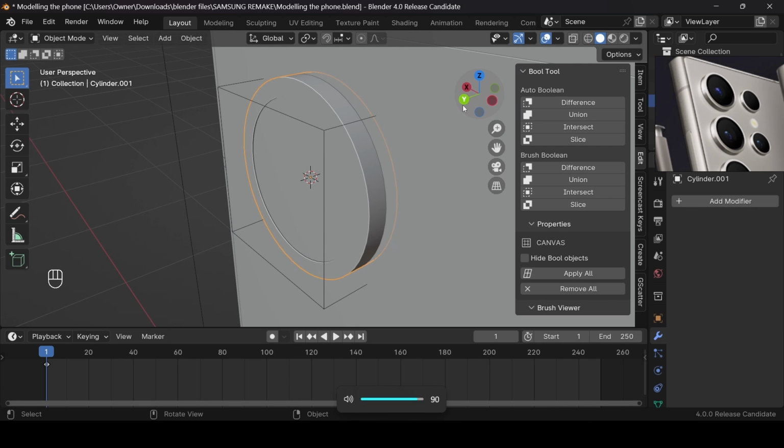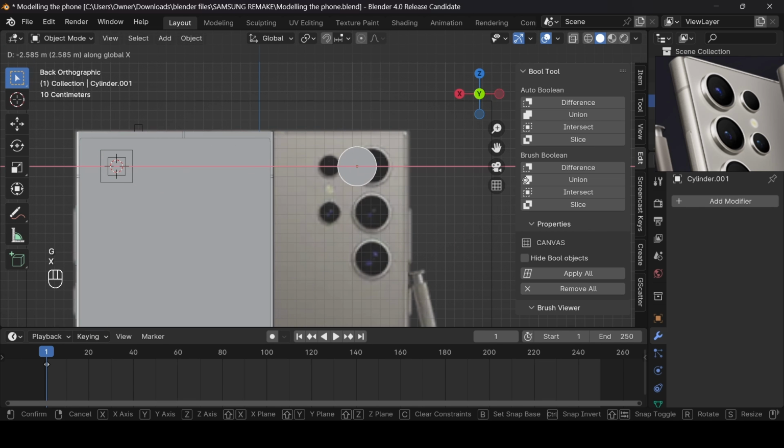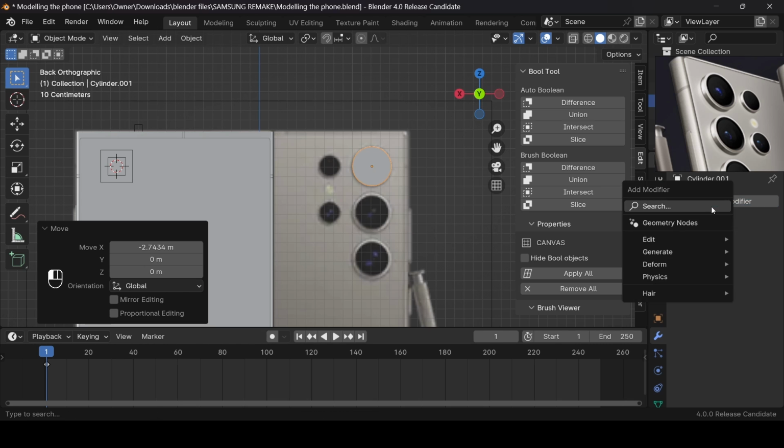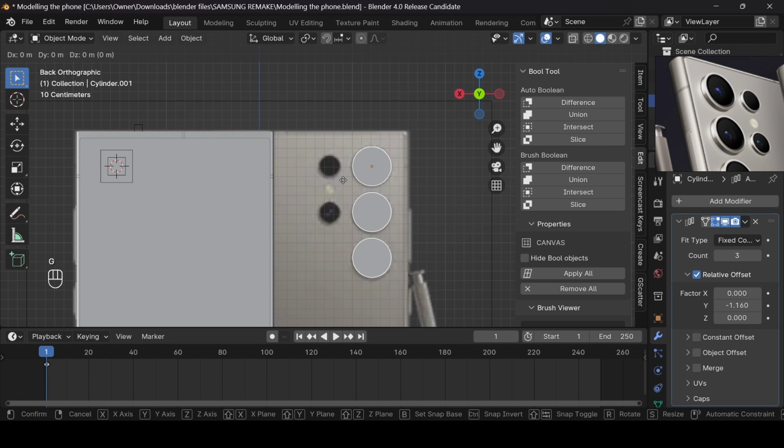Then what I'm going to do next is maybe I'll just bring it back over here, GX, and then just bring it here. Then I'm going to apply the array modifier, press 0, then on the Y I am just going to move it down. We're trying to match up, don't forget. Maybe hold down shift and just do that in increments, something like this. Then I'm going to increase the count to 3, which is nice. Then I'm just going to press GX.